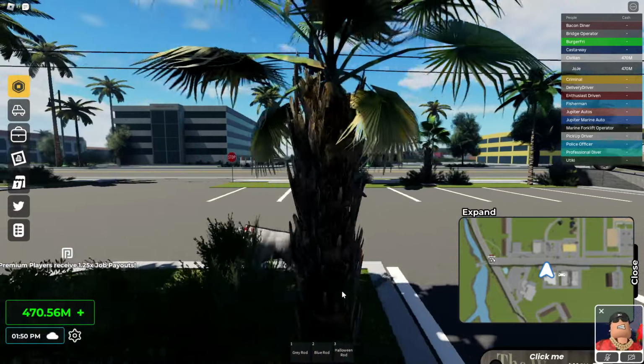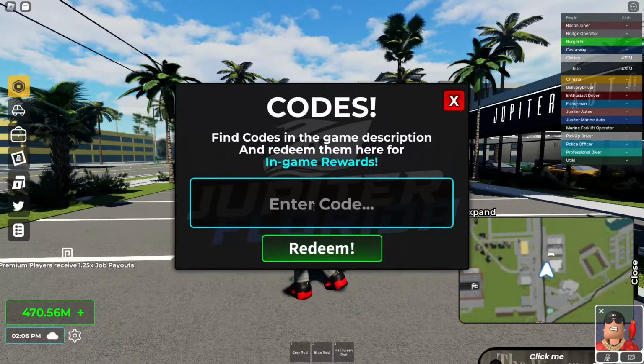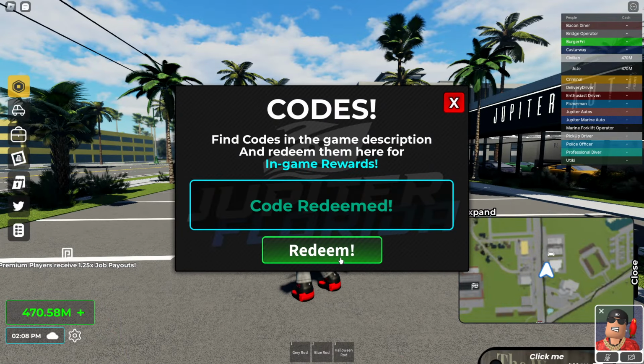Without further ado, let's go ahead and take a look at the Discord and see what we got. So, as we can see right here, we got three new cars, 39 wheel options added, two new limiteds, and a code. So let's first of all put in that code, you already know. Let's go ahead and redeem this, and boom, got some money.